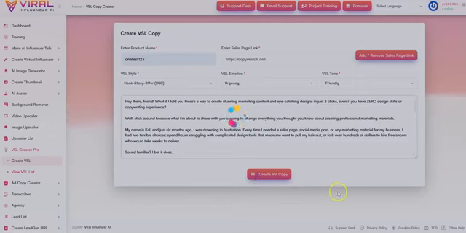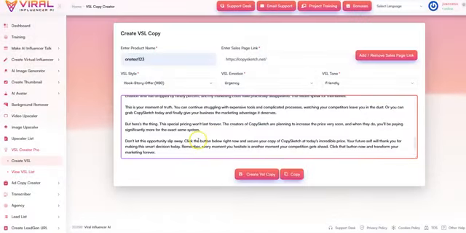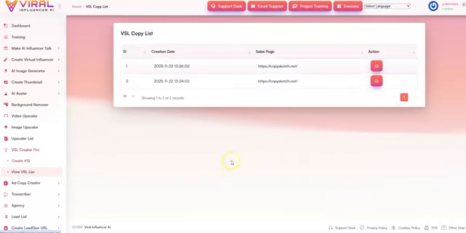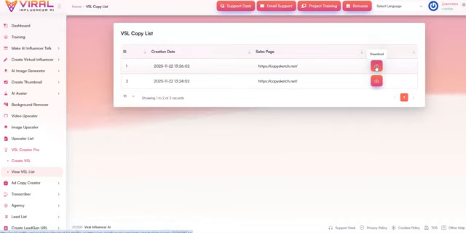And once that is done, you can then move to the next one, or you can recreate it again to your liking. So you can then change it, or you can ask GPT to write another VSSL copy for you, and it will write a brilliant VSSL copy for you again and again. Right, okay. Yep, it's generated another one for us now. And once that is done, you can then check your list over here, and you can download the copy, whatever you have generated. It goes right in your list.